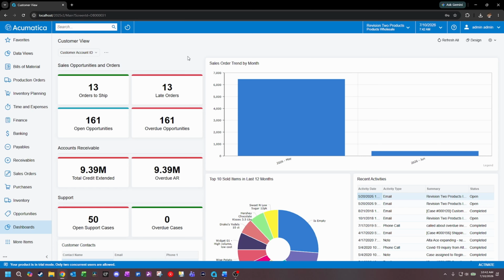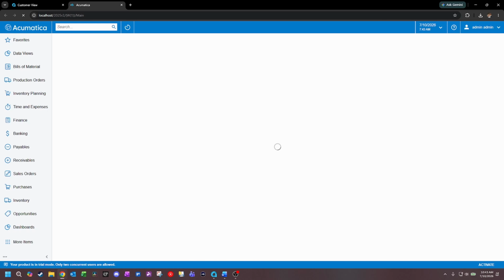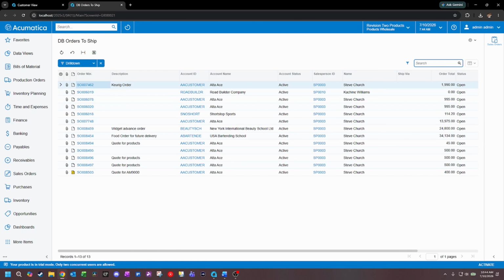Now, one of my favorite features of these dashboards is that they aren't just static reports, they're interactive. These different widgets can be dynamically changed using rules to change color or have some sort of flag that calls your attention to it. If I notice something that needs my attention, I can simply click on a chart or a KPI and drill directly into the underlying transactions to investigate further. And just like that, we can see all of the orders ready to ship just by clicking on that one widget on our dashboard.